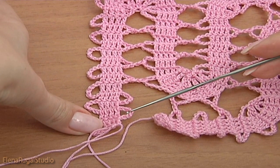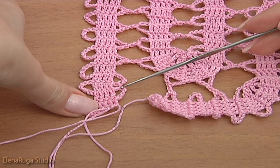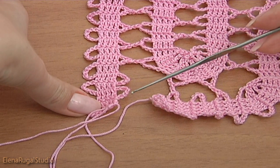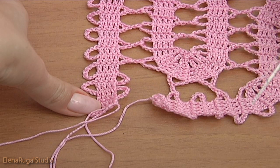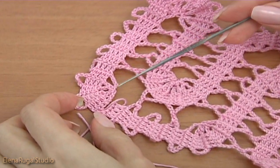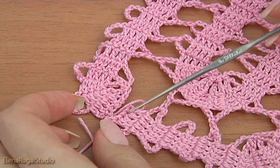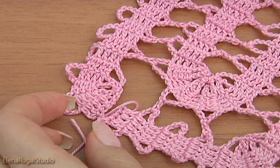After the last joining, we did 2 free chain spaces on this side. Now I will work with turn. In this case I will use 2 free chain spaces, then I will do 4 double crochet in a row. After the last turn I did 4 double crochet in a row.